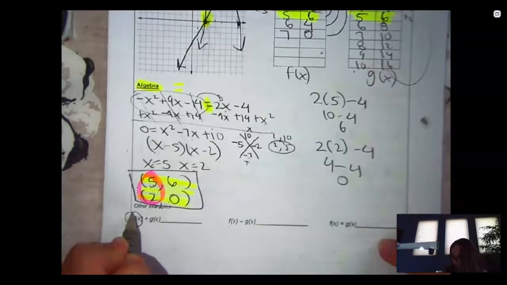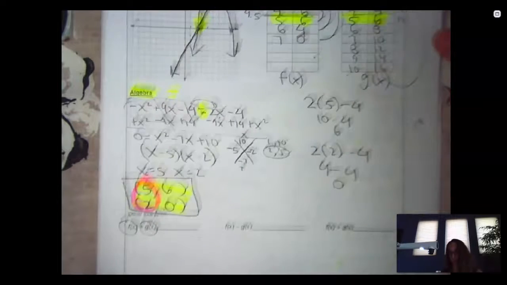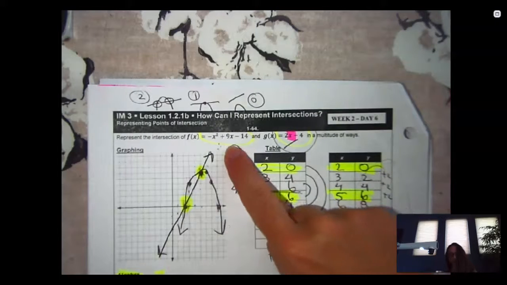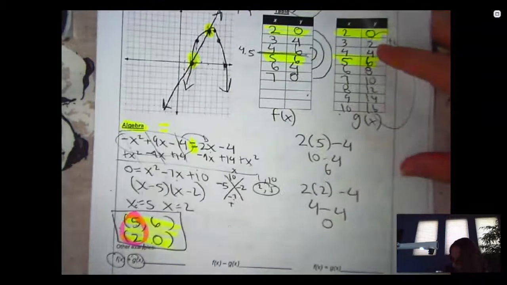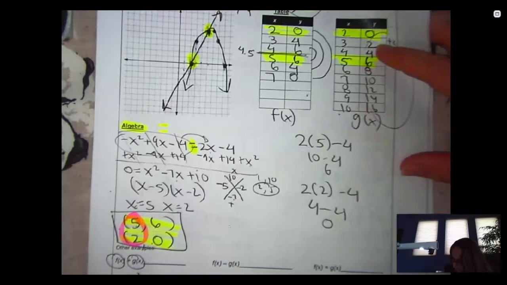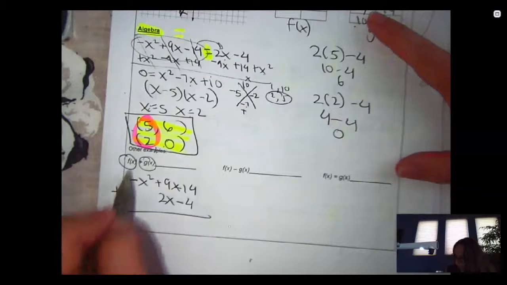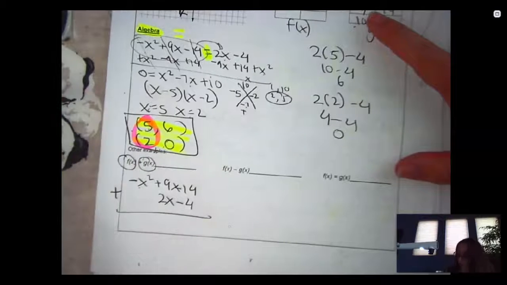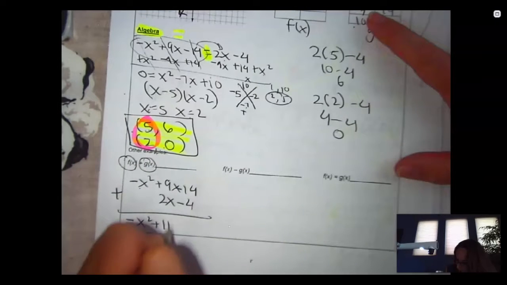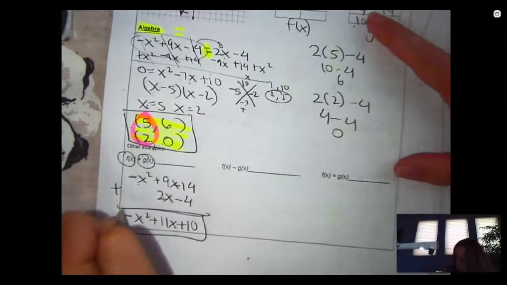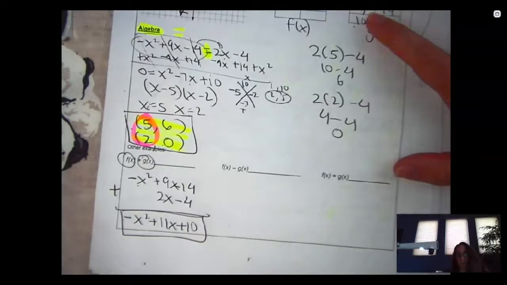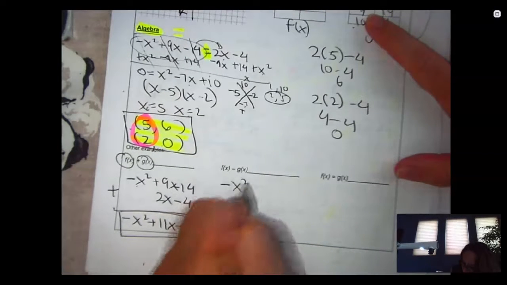Now they're saying, hey, I want you to take f and add it to g. So I come over here, I take f and I add it to g. So I'm going to go negative x squared plus 9x minus 14 plus 2x minus 4. And I literally just add them up. Sorry, you can't see that. So I added them, this plus this. And I'm showing it vertically. It's easier for my brain. But you can still write it all horizontally. That's fine. Now they want you to do the same thing, but they want you to subtract.